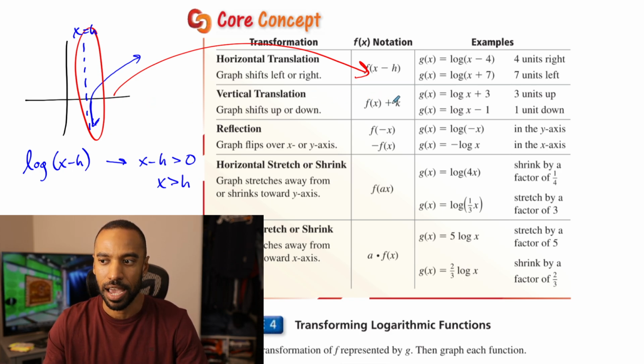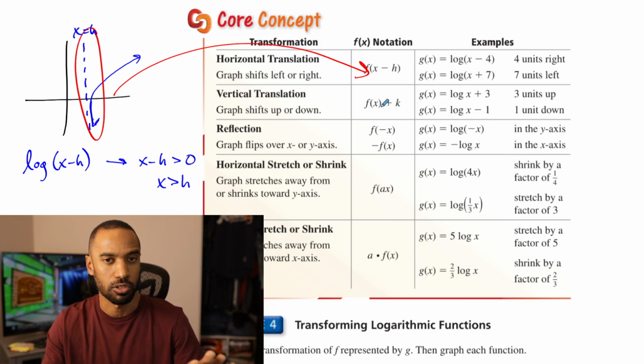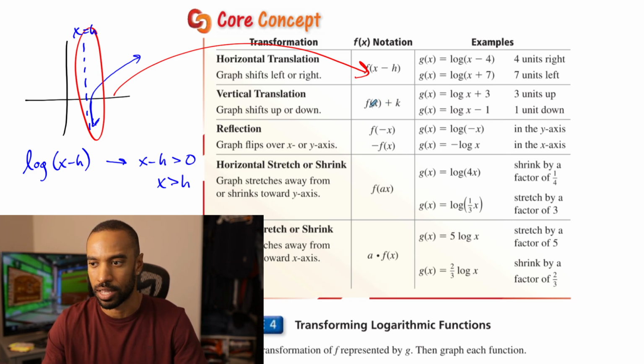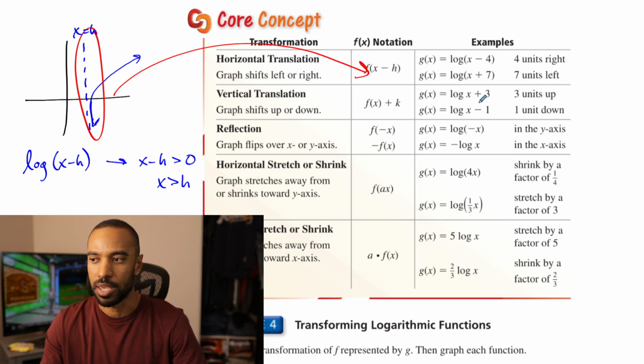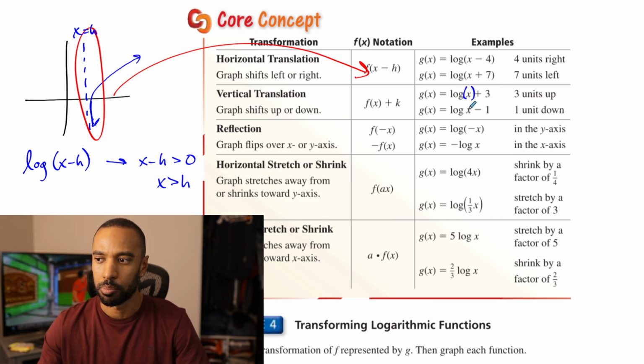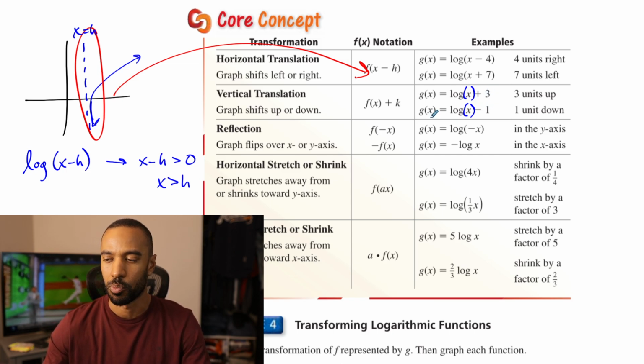Another point that I do find a reference point k units up or down of here. It's when I take the log of 1. Again, I'll talk about that later, but the log of 1 is 0, so that's a good reset for me. So that's going to be outside of this. Remember, they didn't put parentheses around these, but here's the function, and here's outside of the function. So 3 units up, 1 unit down.